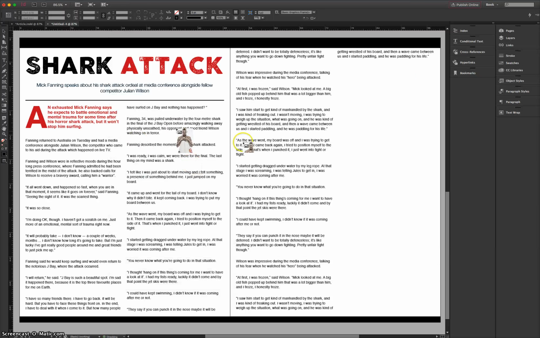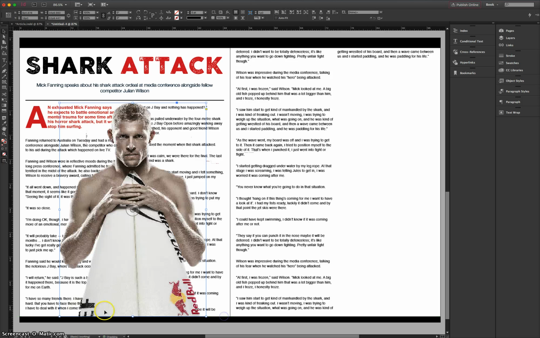So I'm going to click on open, and you'll see that on my mouse cursor now I've got a little picture of Mick Fanning that's following my mouse cursor. And what I can do is click and drag on the page to drop this in. So I'm just going to put it on the left hand side of the page. I'm going to go all the way down to the black border here. I might even stretch the frame up while holding shift, just get it up to the top of that black line there.